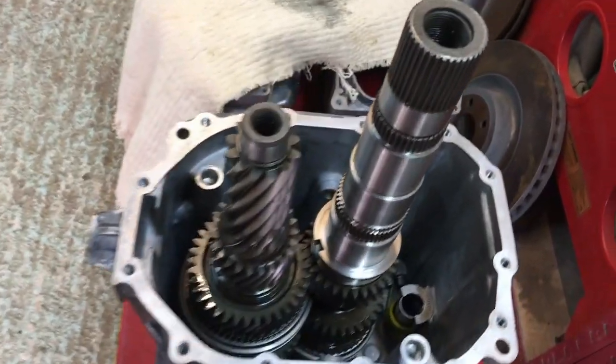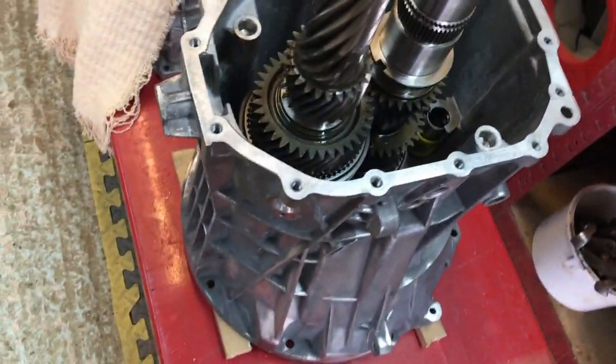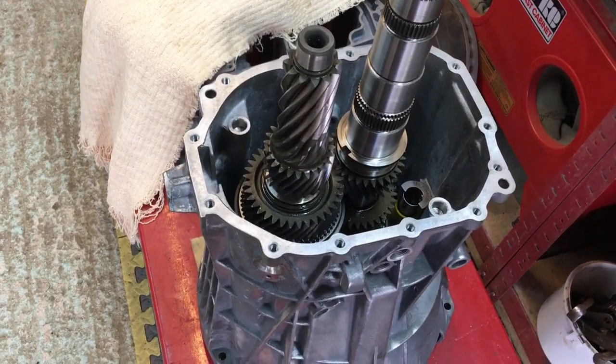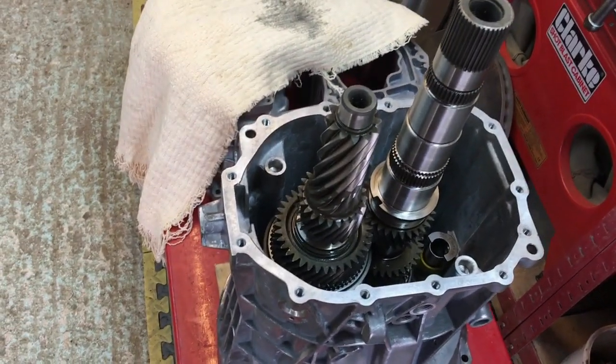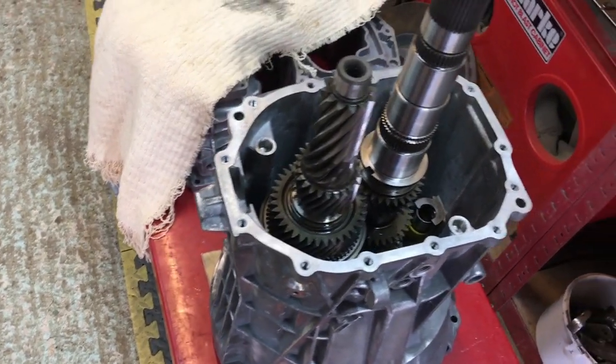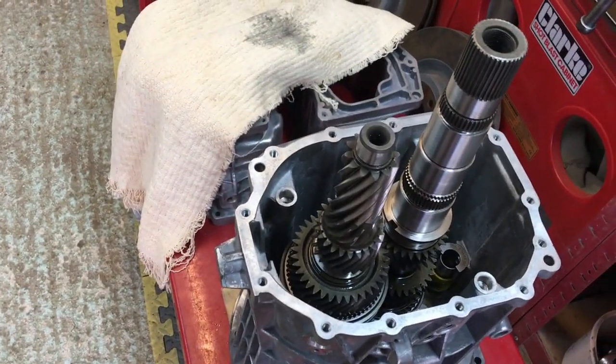And there we go, that's the two shafts back in the gearbox case. Right, I used those metal parts that I made. To be honest, I don't think they're worth using at all. I think they're a complete waste of time. I ended up heating them to about 130, left them in the oven for about an hour to really heat soak.